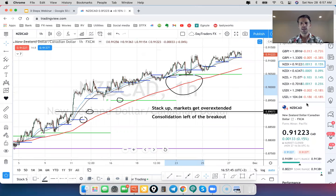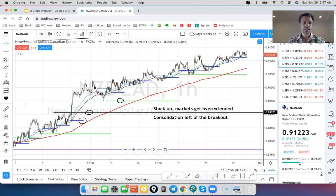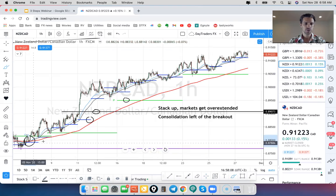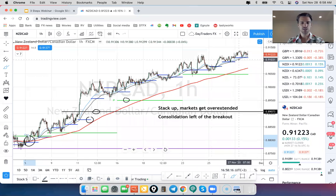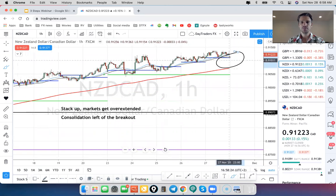But then you see these indicators will stay overbought or oversold for long periods of time. Well, I use 200 moving averages to help me determine when something's overbought or oversold. If I look at the time between touches, this is the last time that it touched the 200 moving average on the hourly chart, and it hasn't touched since. The last time was right around the first week of November, so it's gone a couple of weeks without touching that moving average. And right now we have a pretty good space between the moving average and price.